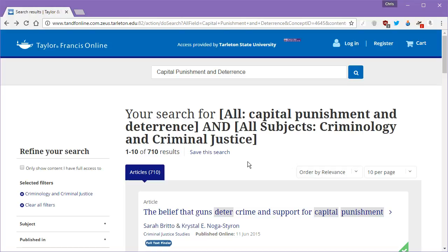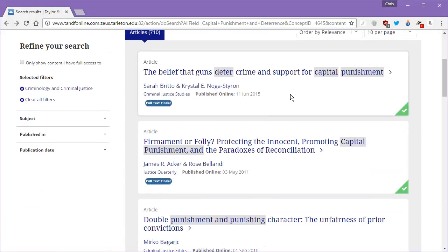Okay. This is also a really good place because some of these journals, like Justice Quarterly here in the middle, this journal, very well known journal. You're going to find it in any of the other databases. You're just going to have access to it. EBSCOhost is going to have access to Justice Quarterly. Springer and Science Direct are going to link to this one. It's just a really high profile journal.